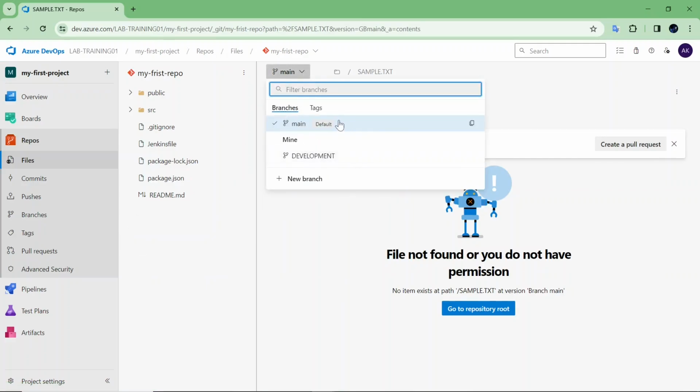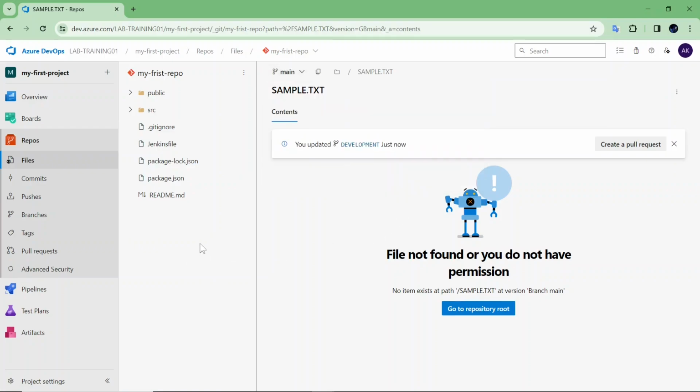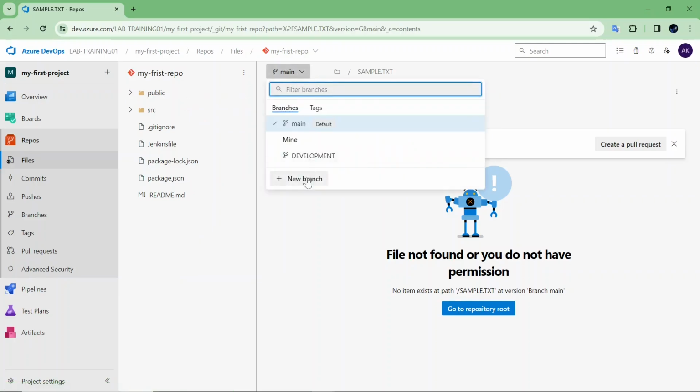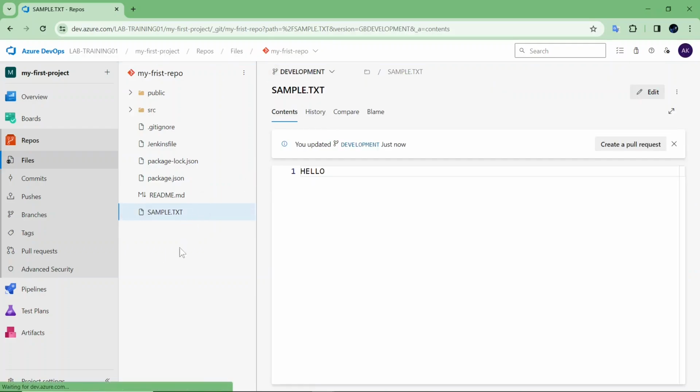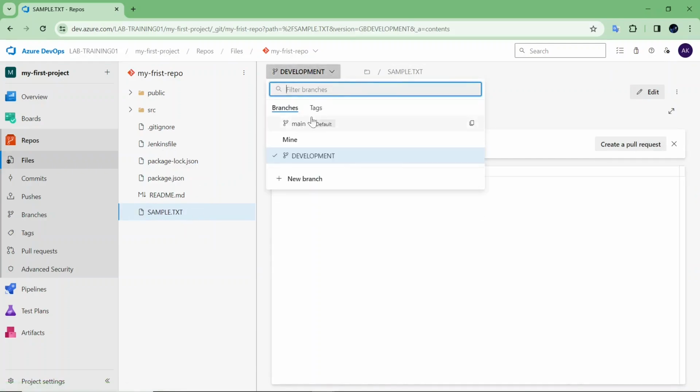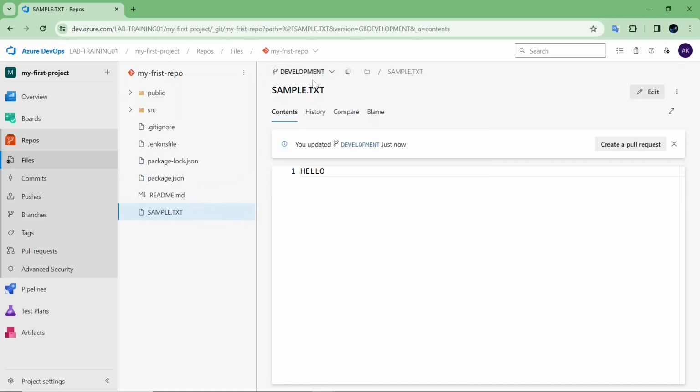So we will see how we can merge these two branches using pull request in later videos or later topics, but as of now just stick to the definition that we can create as many branches for as many purposes, like development for developing the application. If you want to add any feature, we can create it in that development branch. And if our main branch is in production, like a web app deployed using the main branch, then the main branch will not be affected until we merge both branches. So we can do any task in the development branch and it will not affect the main branch.